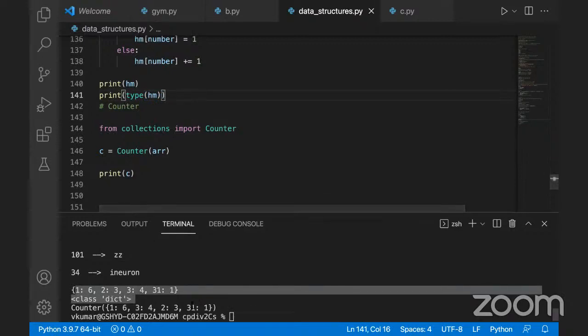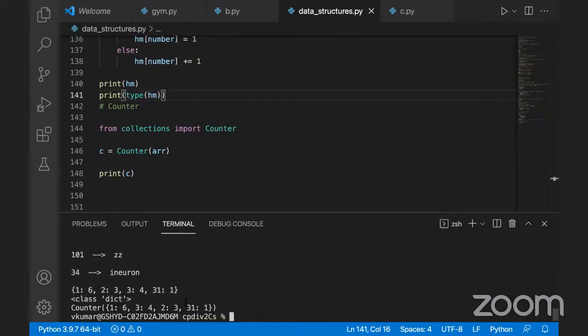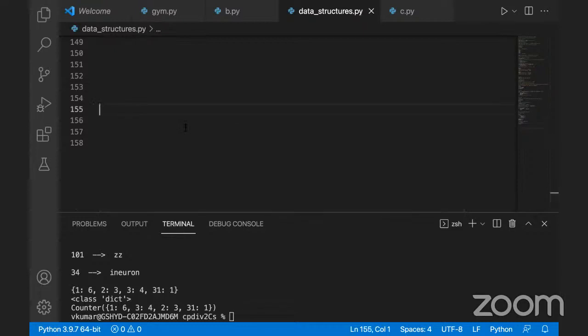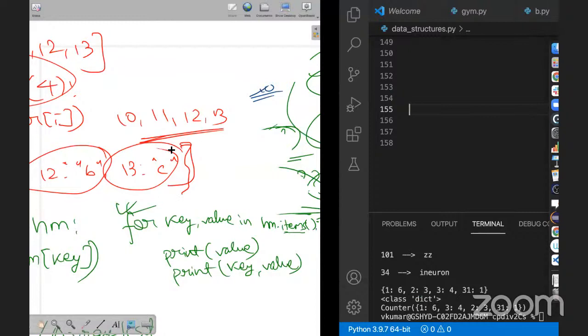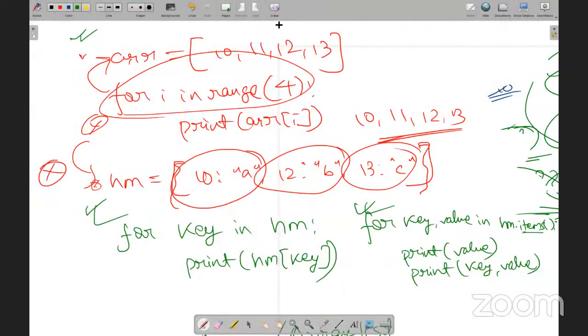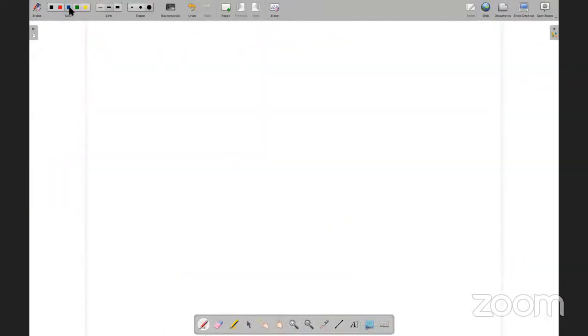I believe that's it. Maybe I can share one or two things which are quite interesting. Let's see what we can do. We are all aware of what an array is. Are you aware of this thing? Suppose an array is there. I have something like 10, 11, 12, and again I have 10.